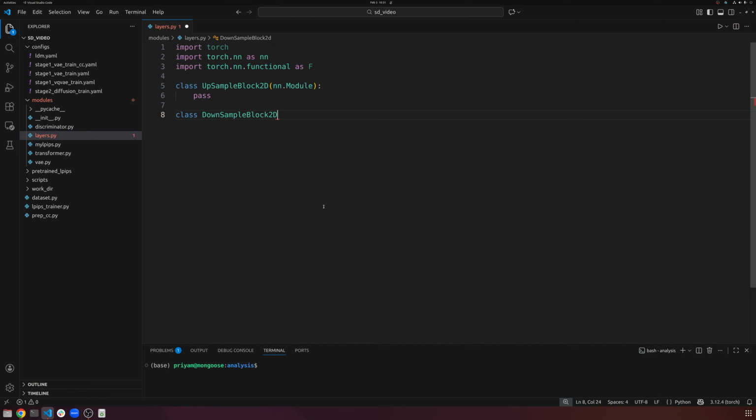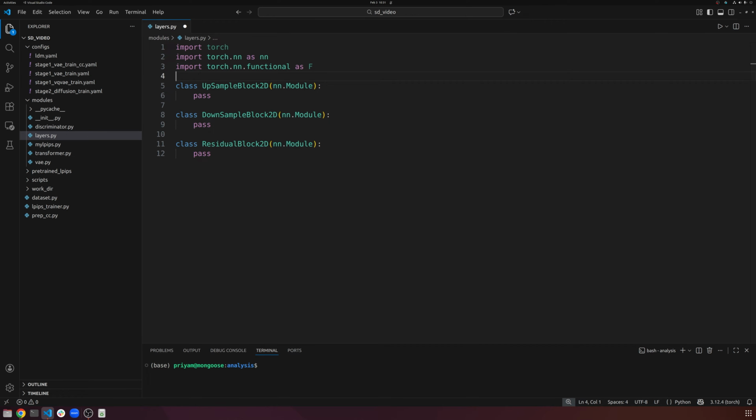So this will be our downsample block, nn.Module. And then class ResidualBlock2D, right? We want residual connections as well. Okay, good. So these are the three things we're going to be working on now.